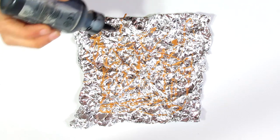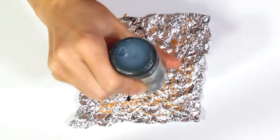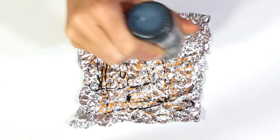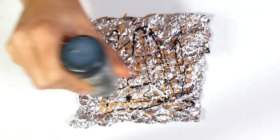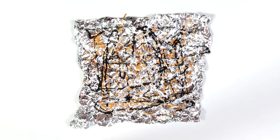And this is going to have to be left for a good number of hours. I'm going to be leaving this when we're done for 48 hours before seeing if it actually worked or not. So I don't think this is for the impatient. So just keep that in mind before you try this. If you are interested in trying, if we want to keep the texture, we're going to have to leave it for a fair amount of time.